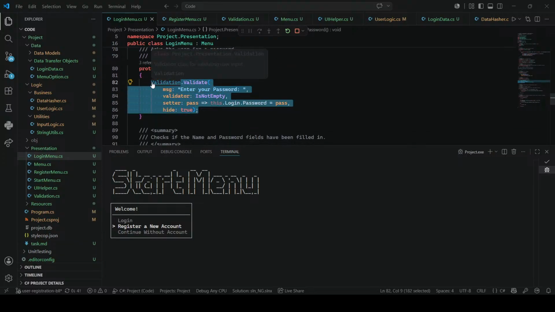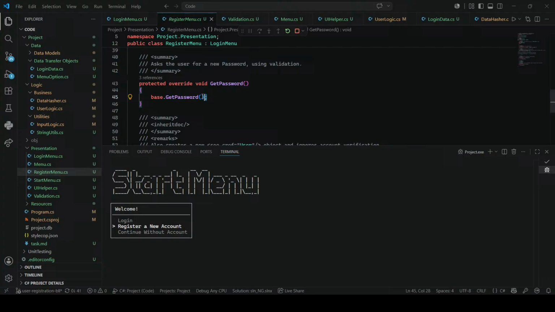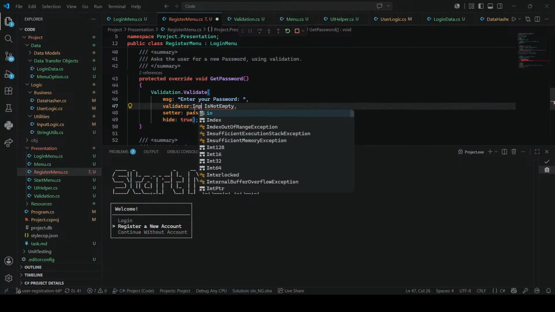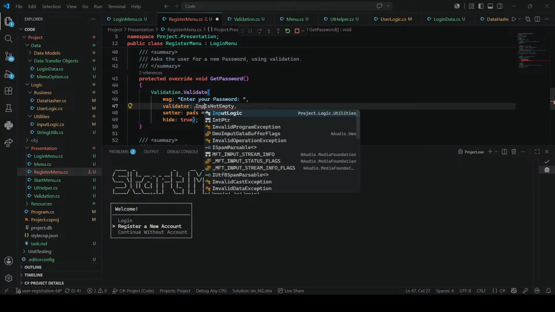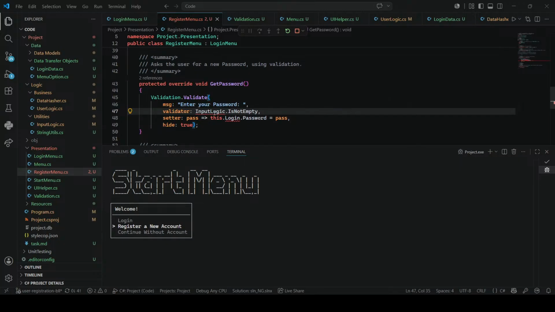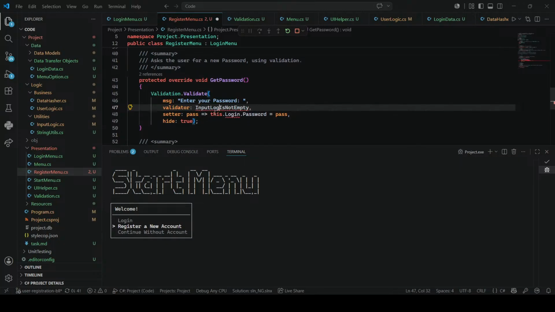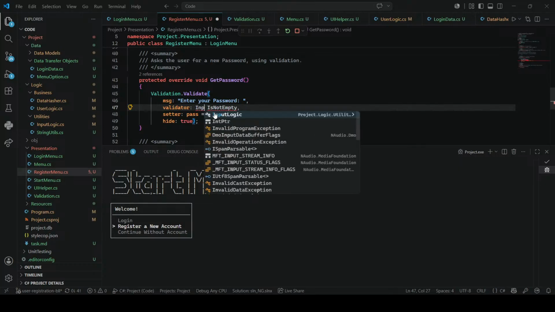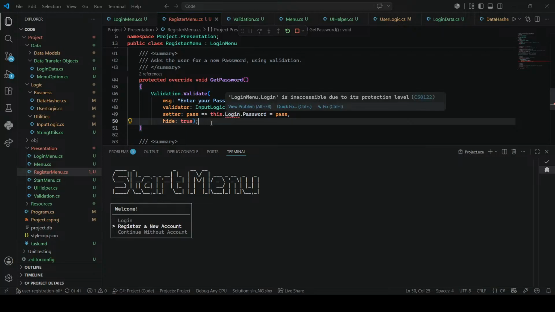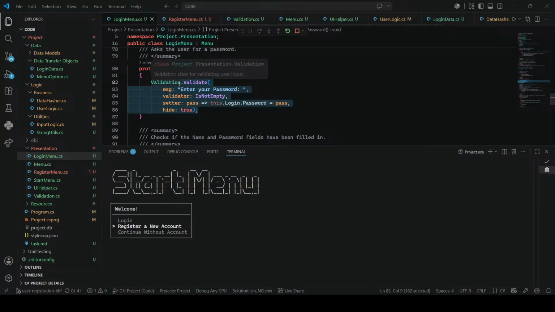Yeah, and I'm overwriting this to do, yeah, the login has to be protected.